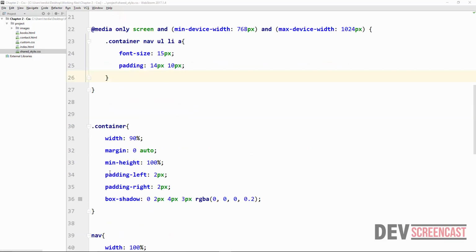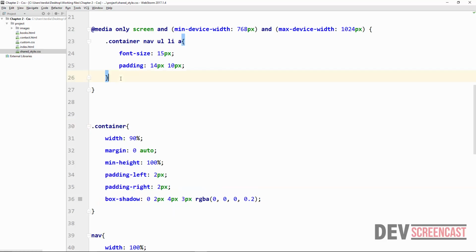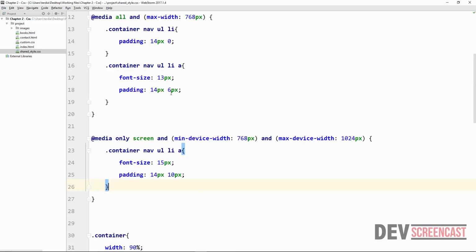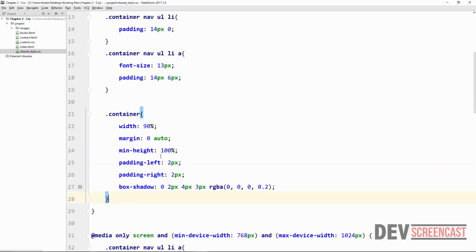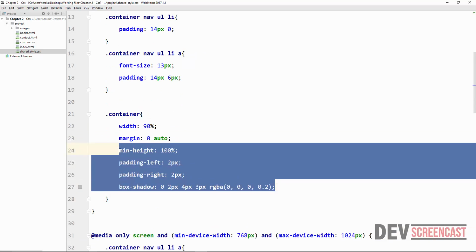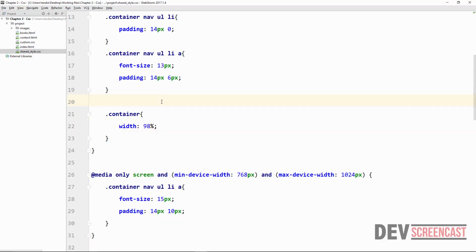Okay, so one more thing before we go, we want to make this container 98% when it is on a small screen. I'm just going to bring it here and then get rid of all of these. I want to make this 98 and then just get rid of this.